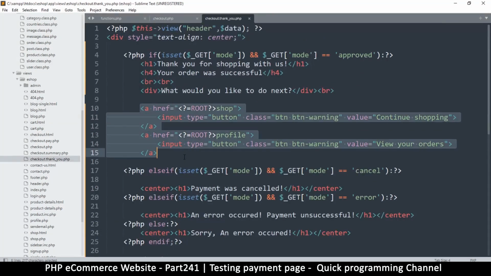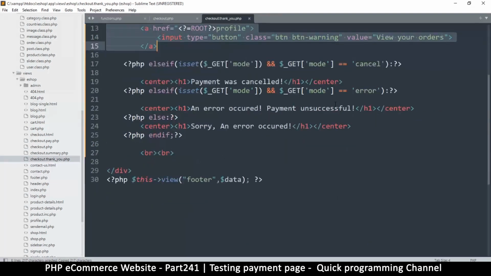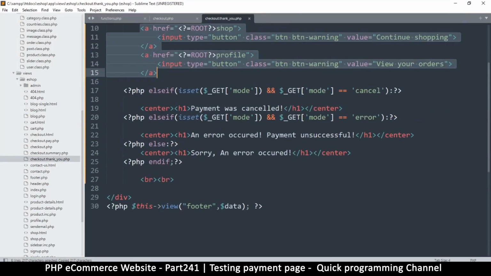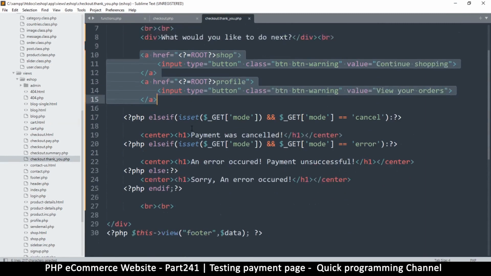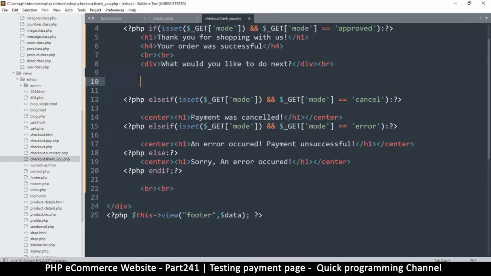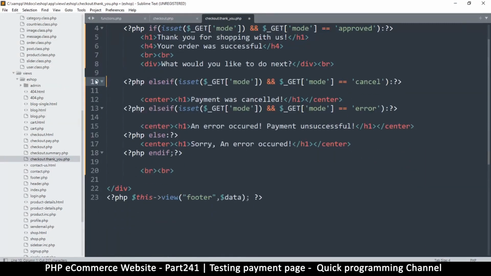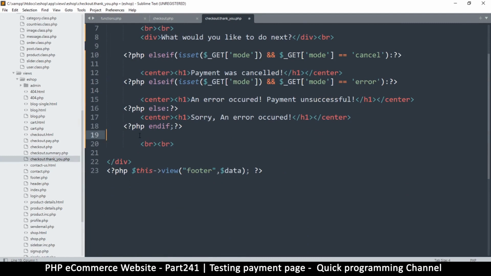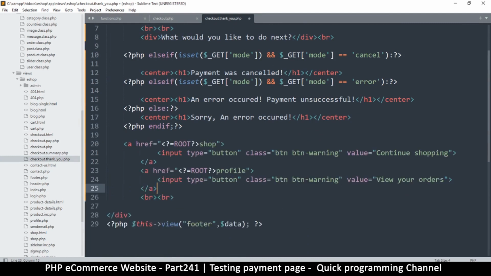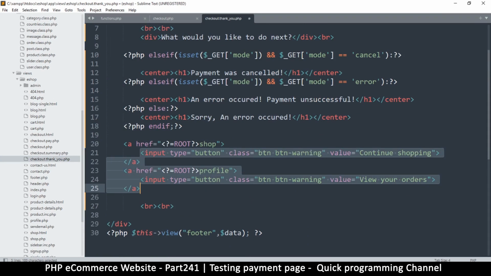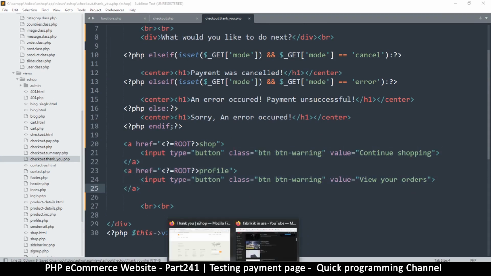We could add these buttons as well. Payment cancelled. Actually, let me just remove all these, because regardless of the situation, somebody needs buttons to navigate in and out of this area here. So I'll put that down there.